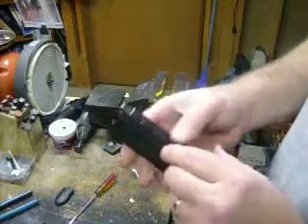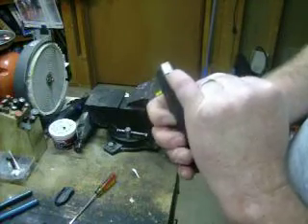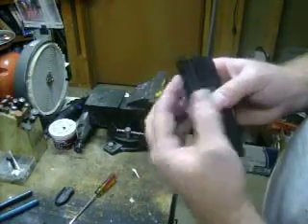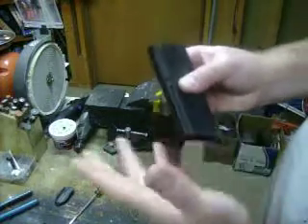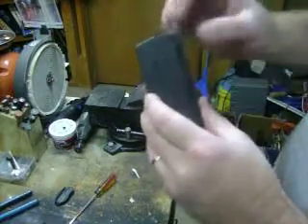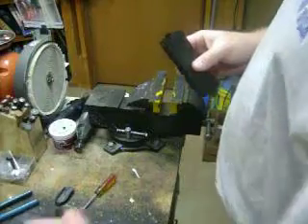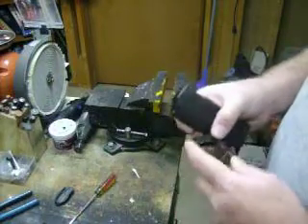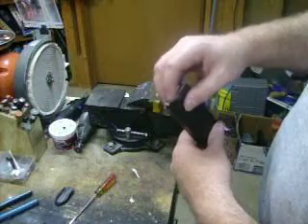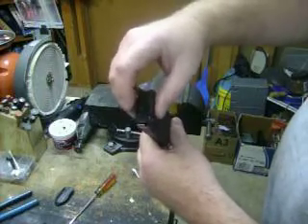As you can see, it fits over the magazine lip — the protector ends just above this little notch right here on the magazine body. I did that intentionally so it doesn't stick out too far and affect the magazine going in and out of the gun. It goes to the same distance on the inside. Now the glue can set up — it protects the lip completely and has a nice round edge to it. As for whether the follower will hit it: no it won't. You can see there's a nice gap right there even before the glue has dried.